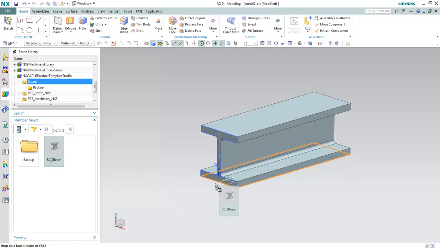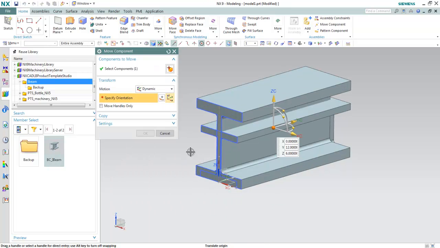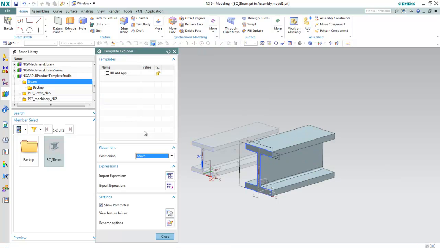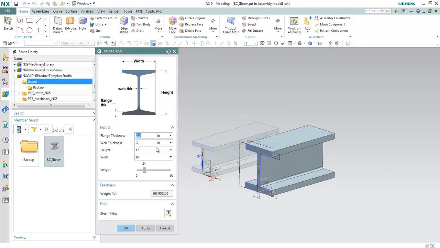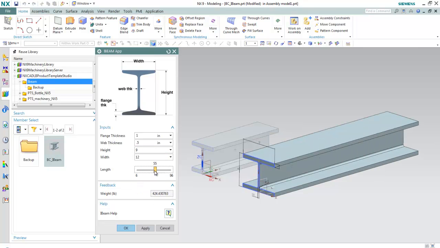If I come in here and drag another one in, maybe I'm going to do a move this time and just pull these out so you can see maybe we're laying out some framework. If I come in here, make some changes again, make this one a little longer so you can see that it is different.